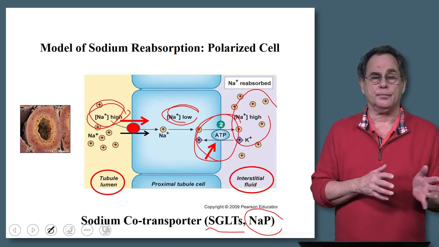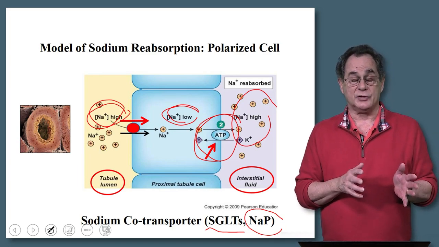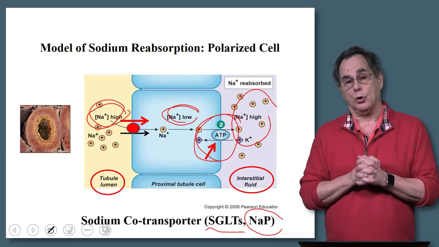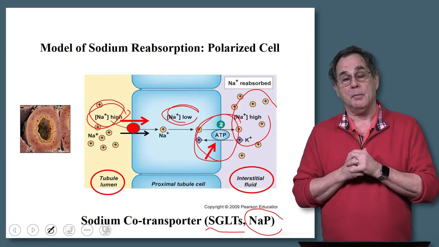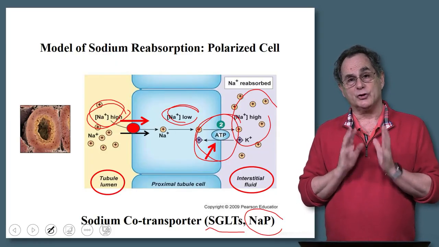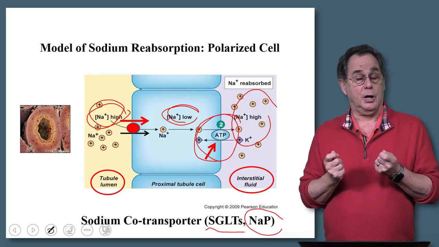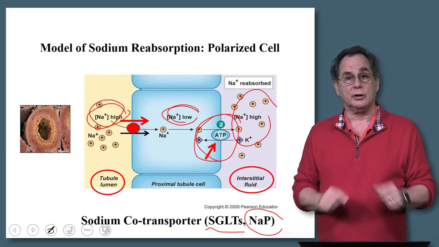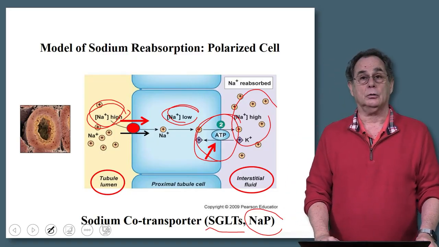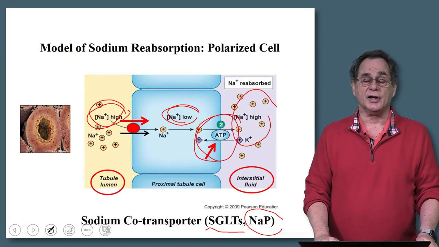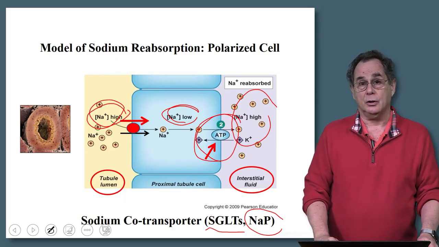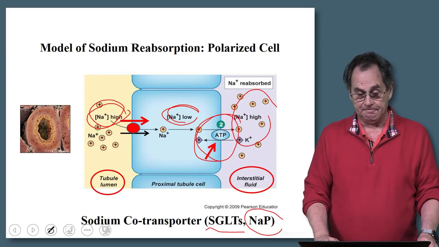So antiporter transport proteins that reside within the luminal membrane, and co-transport proteins that reside within the luminal membrane, all drive sodium reabsorption with other solutes involved, and the low sodium is always critically dependent on the basolateral sodium-potassium ATPase, and therefore cell function, of course, is critically dependent upon the generation of ATP.